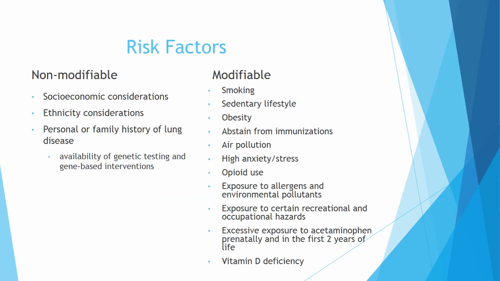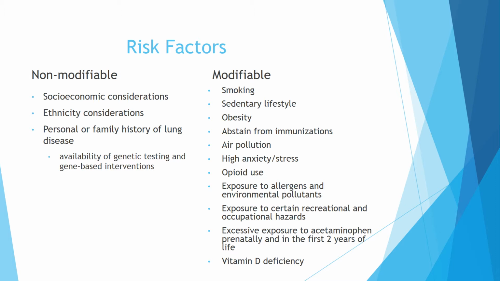Factors. Your non-modifiable, so socioeconomic considerations, ethnicity considerations. So this really has to do with culture. Where do people live? What type of environment are they in? Maybe in developing countries, they don't have the ability to live in areas where they have more access to clean air and things like that. Sometimes some of the poorer populations can be exposed to pollutants that they're unable to avoid.